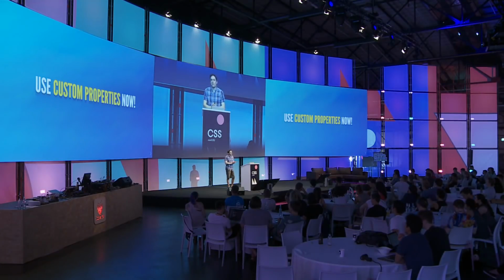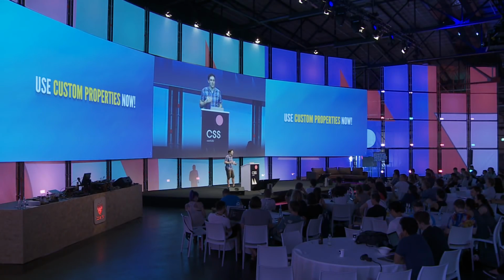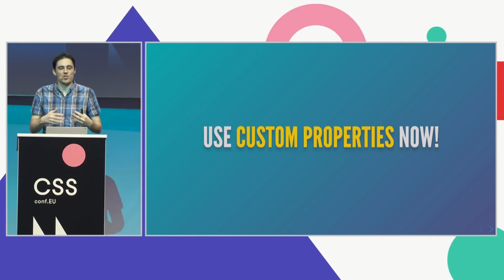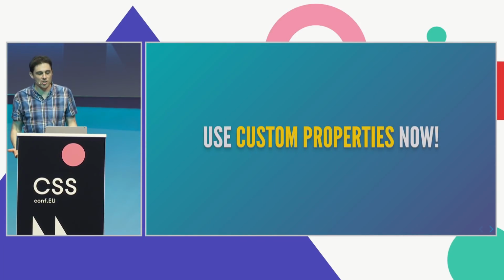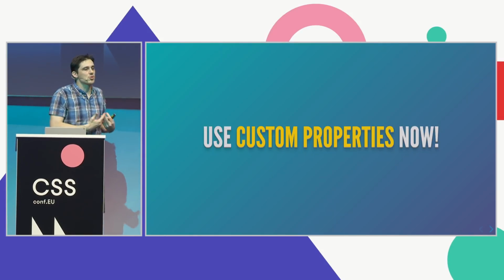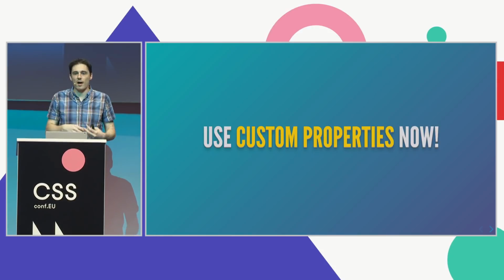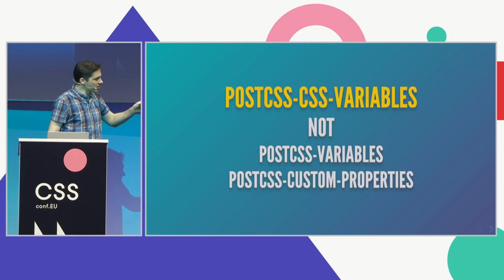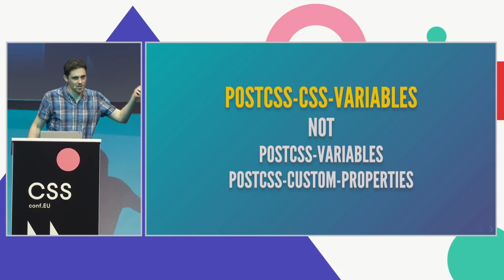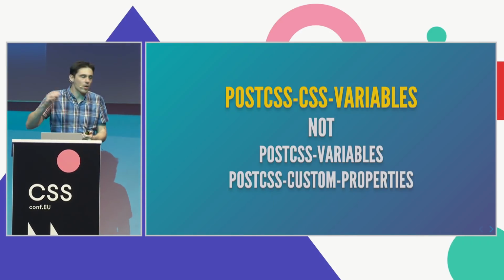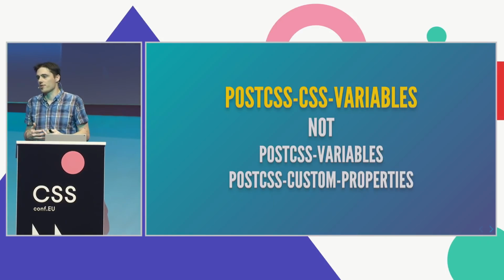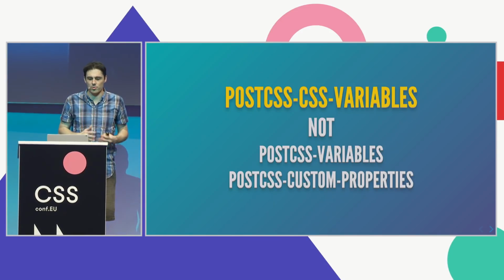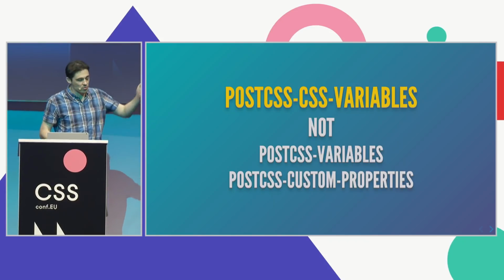Okay, so the final strategy I have for you is to start using custom properties today. Even if you're supporting IE 10 and 11, you can start using some of these techniques. So much of what I've been talking about today has to do with how we write and structure CSS, and this means that we can use tools like PostCSS to write this out to a static representation of the same code. I use a tool called PostCSS CSS variables, and I know it's a little bit confusing, but not PostCSS variables and not PostCSS custom properties. The reason for that is that some of those libraries can't determine what the custom properties are going to be inside media queries and other things. They treat custom properties a lot like static variables or preprocessor variables. But that first one will do a lot better job of that.